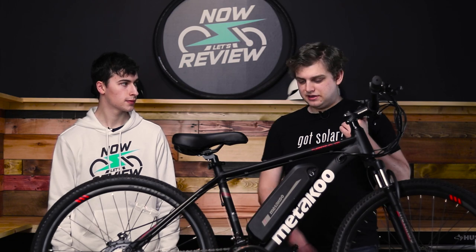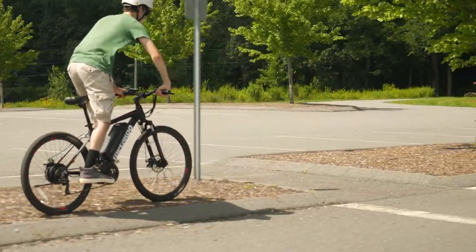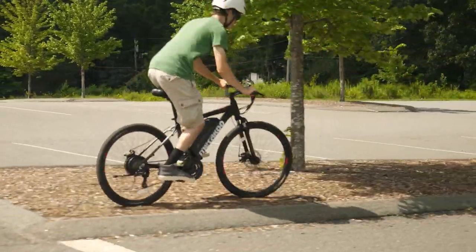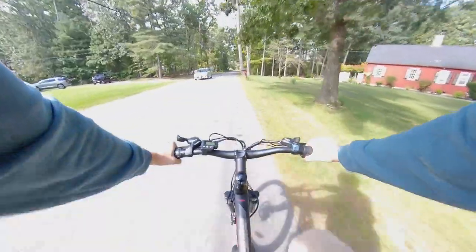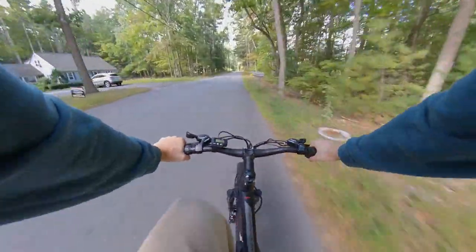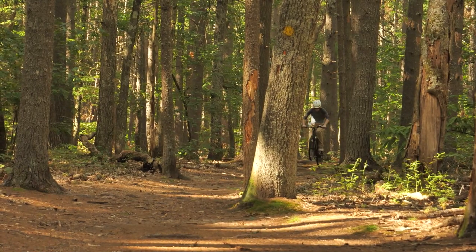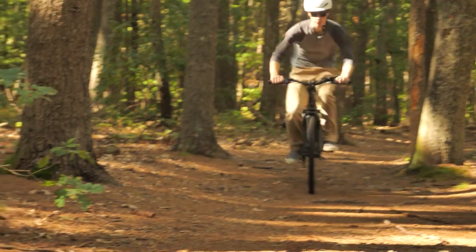Overall, I like the looks — it looks very approachable, something you could definitely wrap your head around. I do actually like the looks of this bike quite a bit. As a bike that you use to ride around the neighborhood or even commute on, it's fine — this bike will get you where you want to go. It's not really a mountain bike like they say on the website, so just don't take it downhill riding because it will not survive.